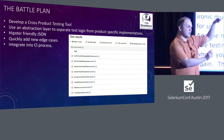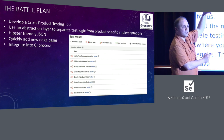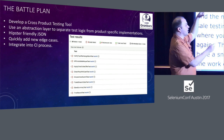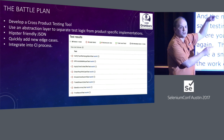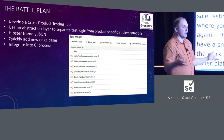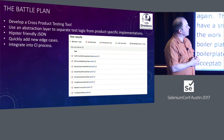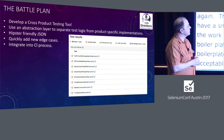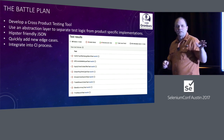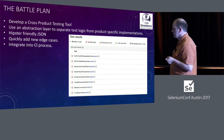And so if you have a little snippet of JSON that mimics order entry and you run across some kind of edge case, you don't have to take a bunch of boilerplate Java and move it over to the test case. We can just do boilerplate JSON, which somehow is more acceptable than Java. So that's essentially the idea: we can eventually express all of our testing needs in JSON and easily create new test cases. And then, of course, we want all this to integrate into CI so that it's automated. We don't have an SDET or an SQE pressing a button during every release cycle. It's part of the CI process.